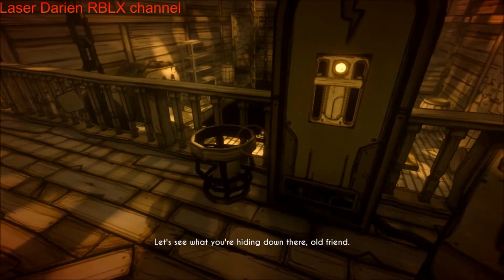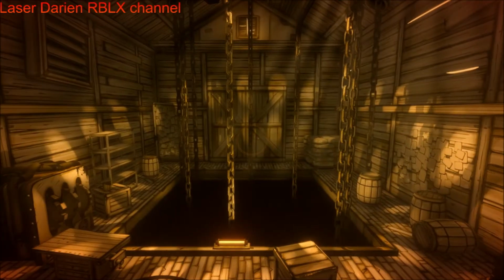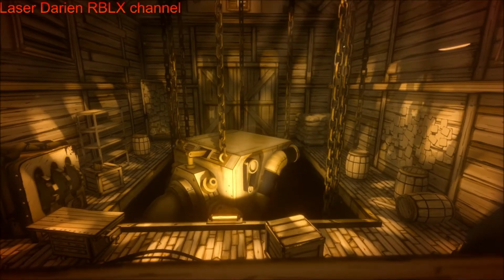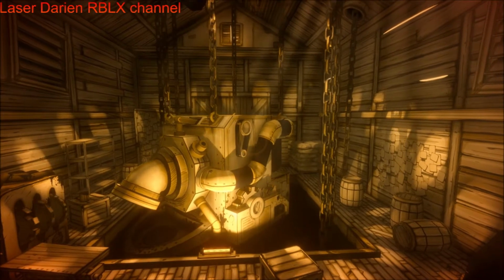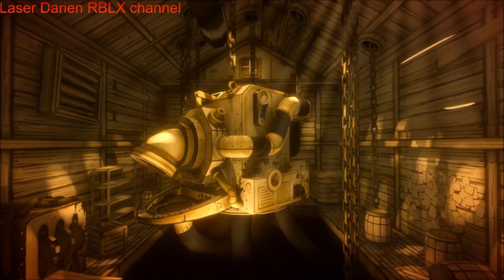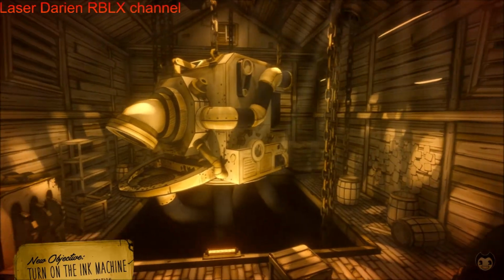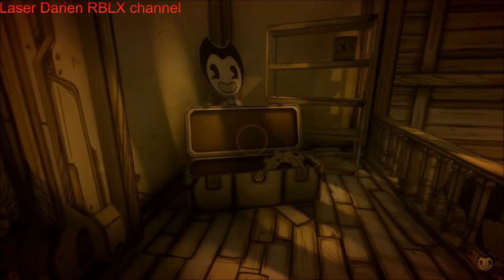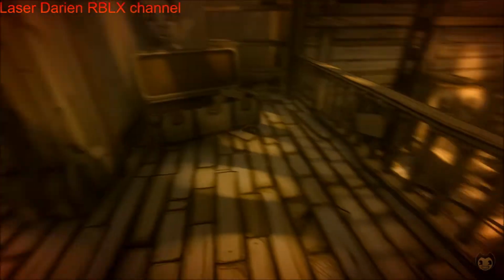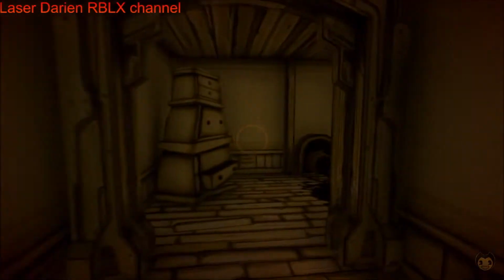Let's see what you're hiding down there, old friend. Okay, good. Is my old friend down here or what? A giant ink. Oh, I have to turn on the ink machine, okay. But do they have to pick something? Is there something on here or not? Okay, never mind, I guess I'm out of here, I don't even know.